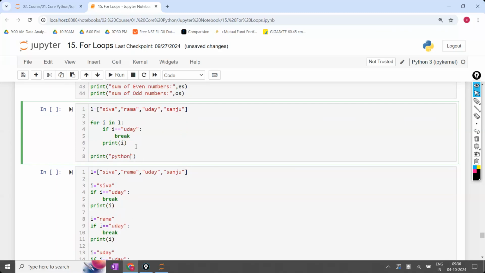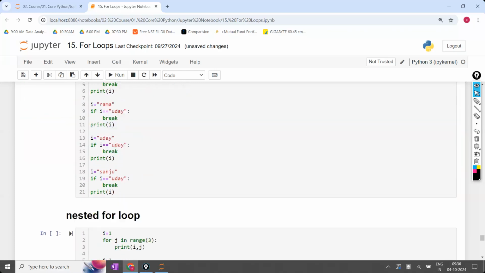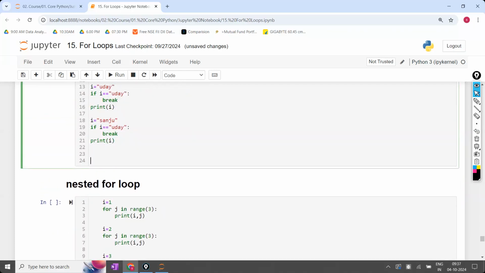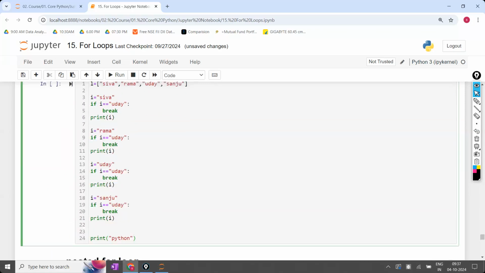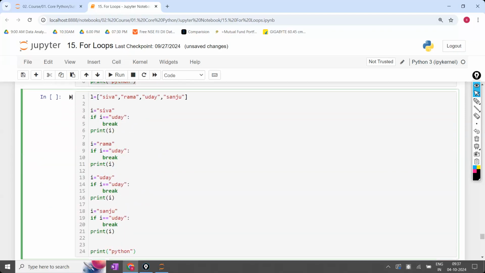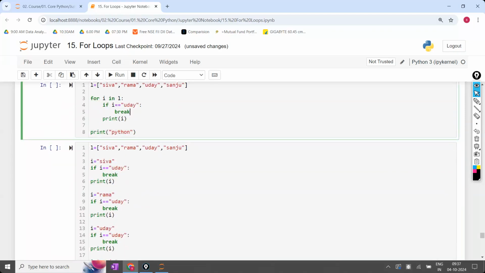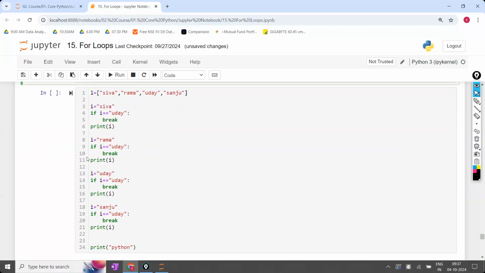So now, after completing the copy paste multiple times for the for loop, what is the last part that was left? Print Python. This one also I'm copying. And does this have to be pasted multiple times or one time? One time only. This is not repeated. Now, whatever the answer for this one, you are going to get the same answer for the for loop. Is the point clear now?